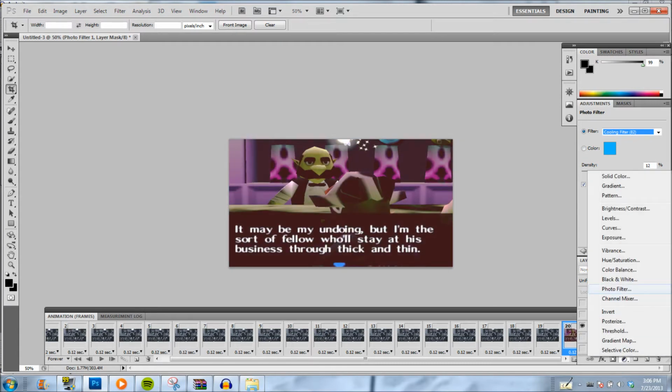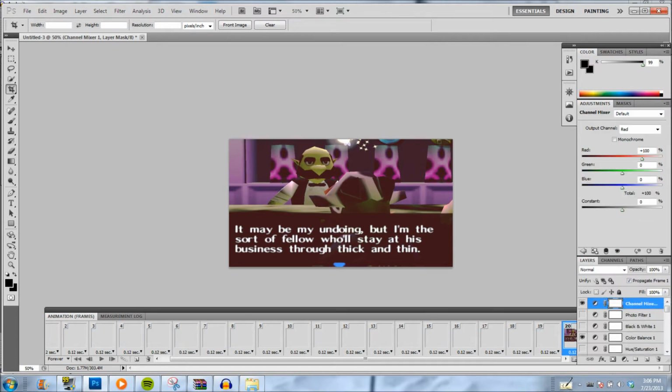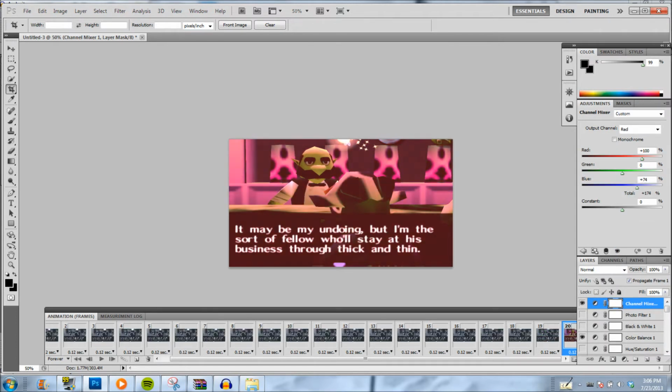Alright, channel mixer. This one's cool because it brings out certain colors. You have to change the output if you want to go to blue. It changes the red, green, and blue of each of the blue colors, so it ultimately affects the tint of the blue and the color. It's unique to play with. It kind of looks cool. It's like a zombie. It's cool. I'll probably keep that.